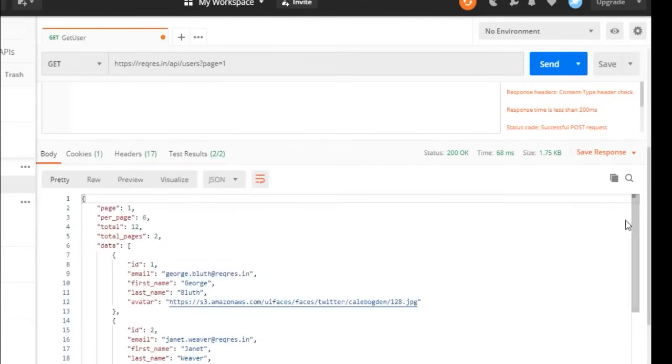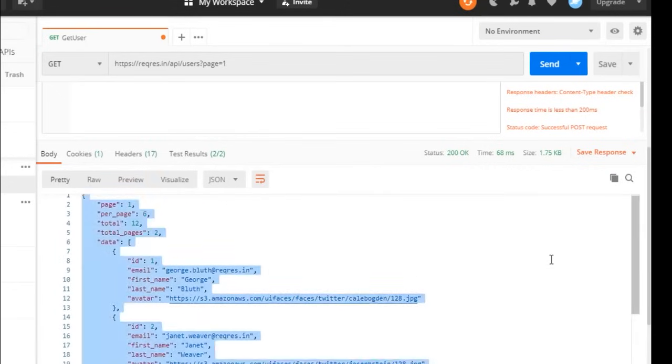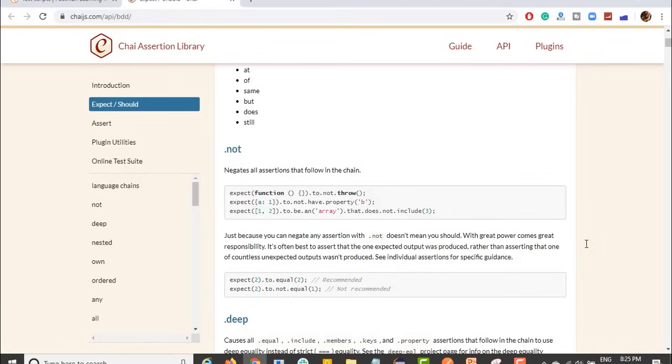So this API which I'm hitting, I'm actually capturing a user detail and I'm getting all this user details. So I'm getting this ID, I'm getting email, first name, last name, and if you see here, I'm actually using a dummy JSON. So let me copy paste this. Let me show you one interesting thing.